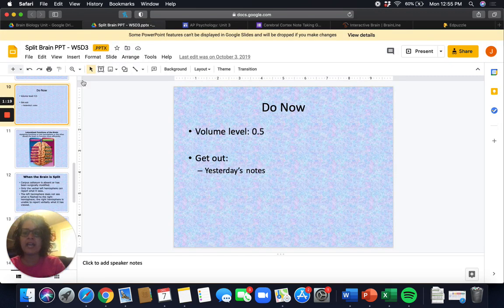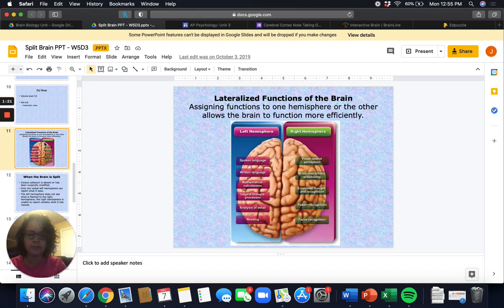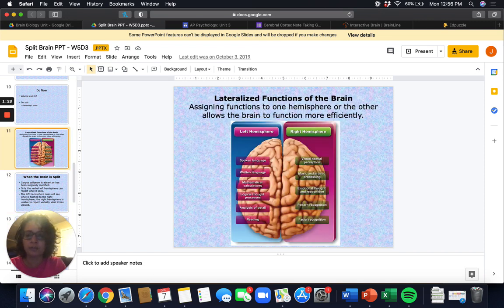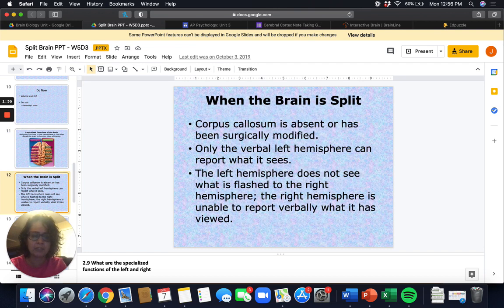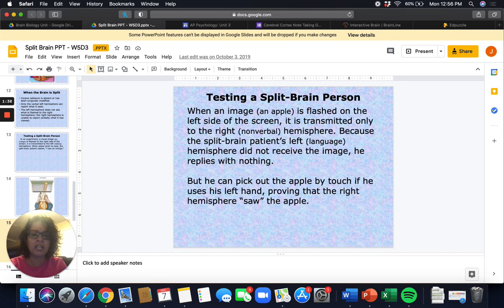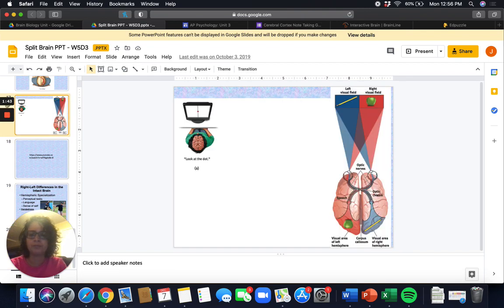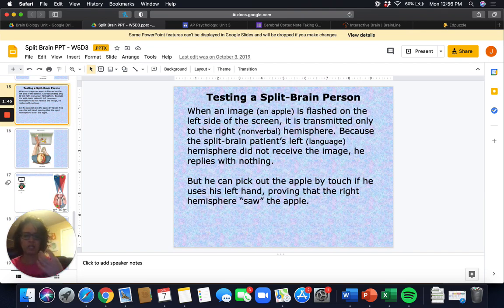So again, as an example of my old materials, this is a PowerPoint that I would show. This particular PowerPoint is just covering right and left hemispheric functionality, so what the left hemisphere of the brain does versus the right hemisphere. It's very much the teacher giving information and students just accepting it, not really interacting with it. So I decided to change things up.